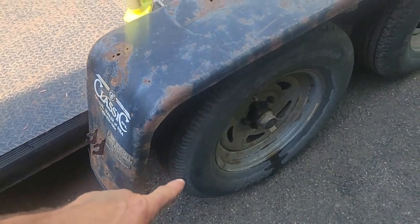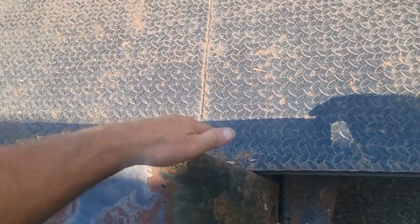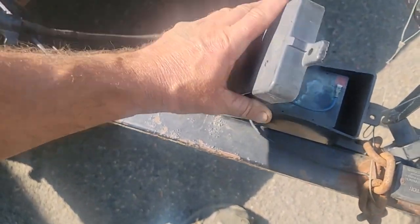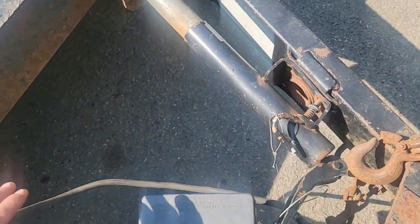I already sprayed all the lug nuts and I sprayed the bolts. I probably assembled them a few years ago with anti-seize. Hopefully they'll come off. This little breakaway battery is good. It works. The jack, this got bent up. It was in a little accident on the job.